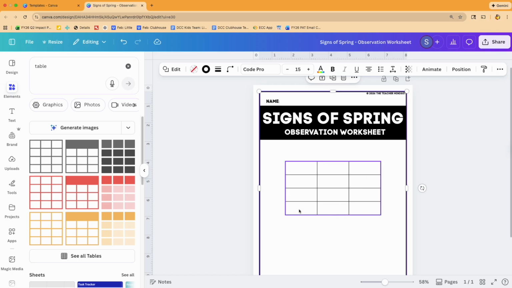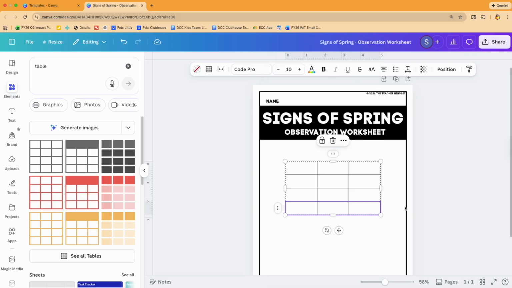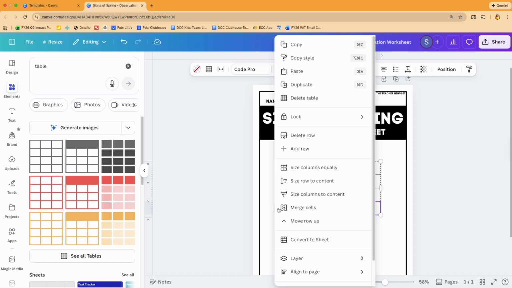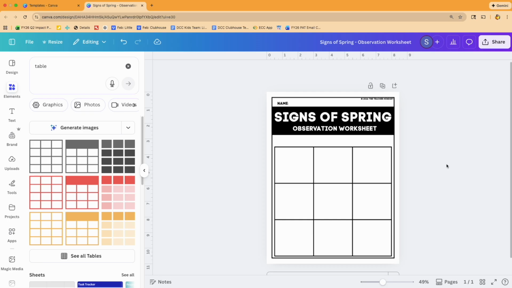We want to make it a 3x3. So I'm going to select this entire row by clicking on these little three dots here, and we want to delete that particular row to give us a 3x3. All right, we've got ample adequate space for our name.